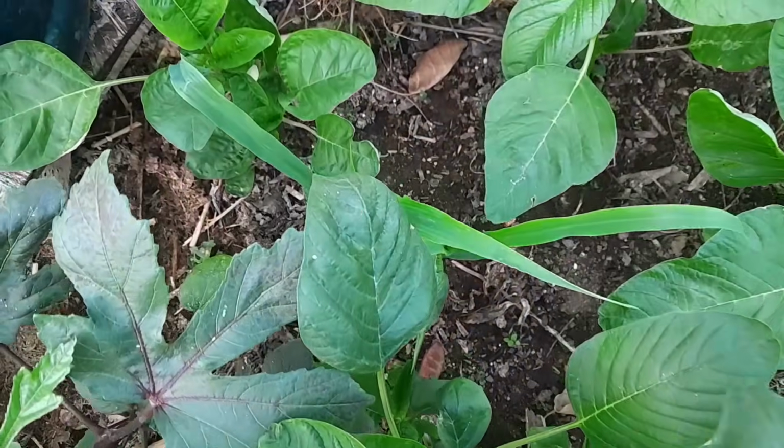So most of my vegetables are companion planted. You might be hearing the term companion planting, but you're new to gardening, or you have been gardening but you're not sure what that is or what the best companions are to plant. If that is the case, you've clicked on the right video. You're at the right place, because I'm going to share with you today some of the best plants, some of which are in my garden and some that are not, because as I said, I plant only in containers, but I cater for persons planting in containers and persons who are planting in ground as well.